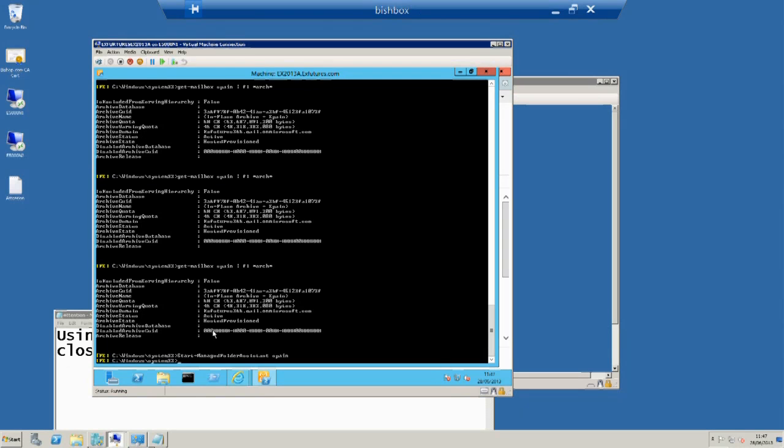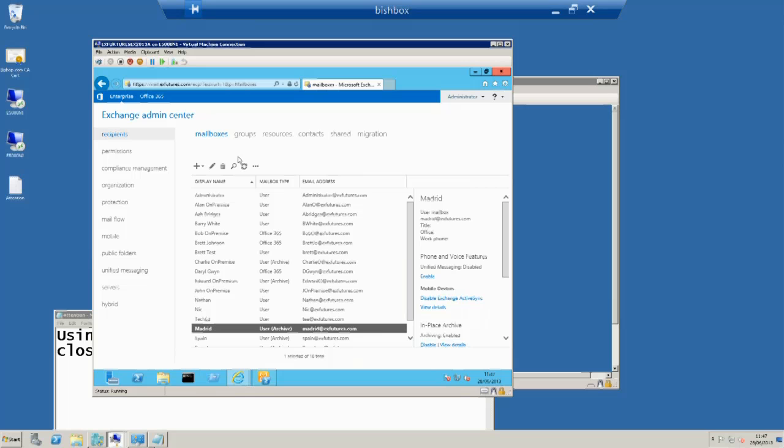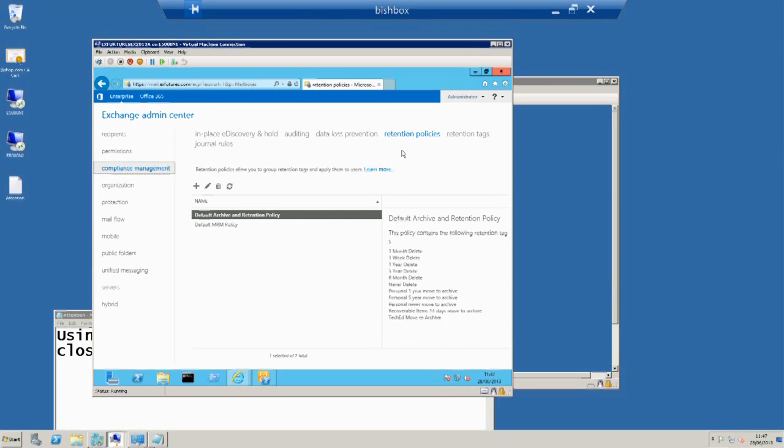Yep. So if you were on Exchange 2010, when you went to your retention policies, we created the default archive and retention policy. So this is what you have in Exchange 2010. If you start with Exchange 2013 or upgrade your existing infrastructure to 2013, the new policy is called default MRM policy.